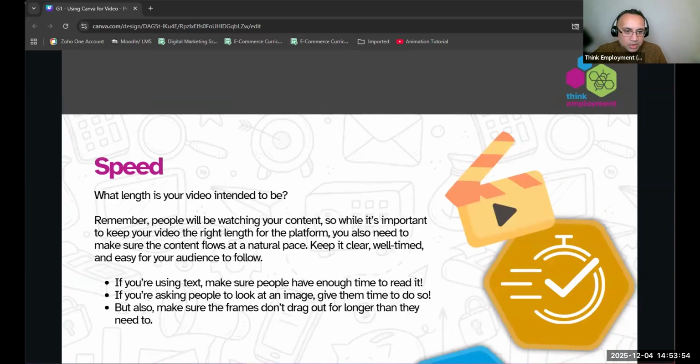Speed. So just make sure that everything's matching up. If you're using text, make sure people have enough time to read it, because you don't want text to come on the screen and then before somebody even starts reading it, it's gone off the screen. So let people watch your video, let them give you feedback, because sometimes they may say, "Oh, you need to have that. I couldn't read that. It took me a few minutes to even understand where that text came from and where it went. I didn't even capture it." So you've got to think about all these things.